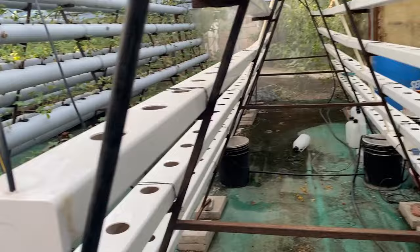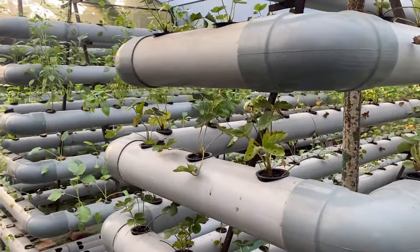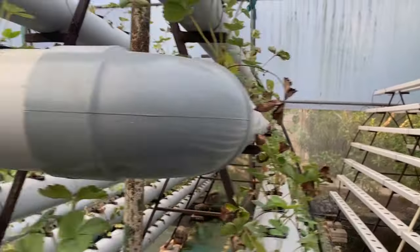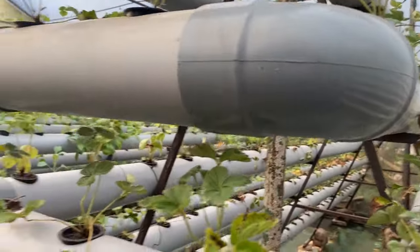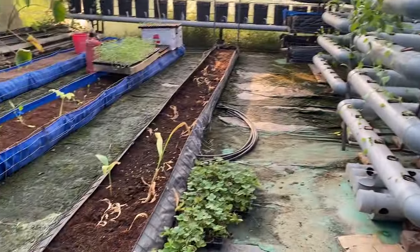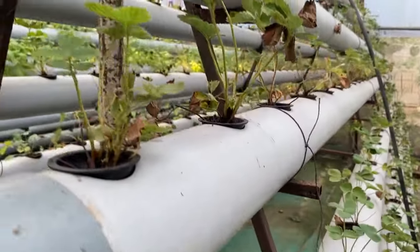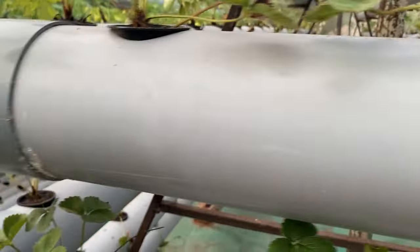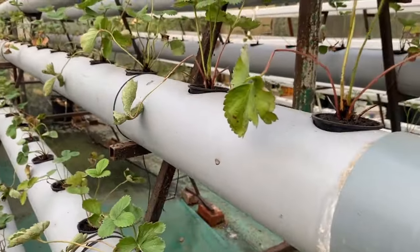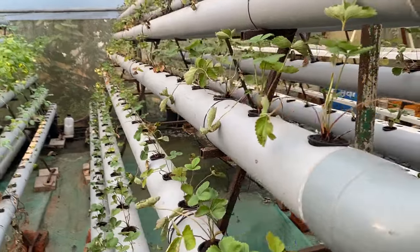Moving forward, we have three DFT towers. In the first tower we have strawberries — we have just completed the transplantation. I have put a video on how to transplant into this DFT tower. Here is the nursery we got from outside, and here are the strawberries we have transplanted. They are in the establishment stage right now, putting out new water roots. You can see some yellowing of the leaf and slightly slow growth, but with our designer formula we expect good growth once roots are established.